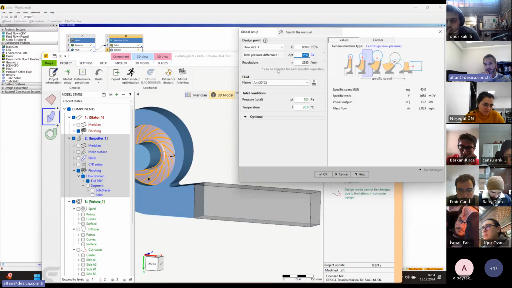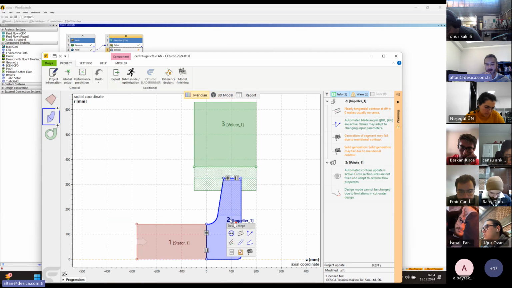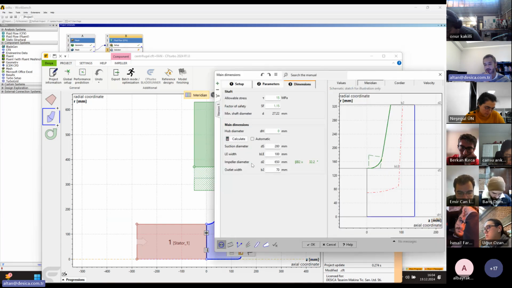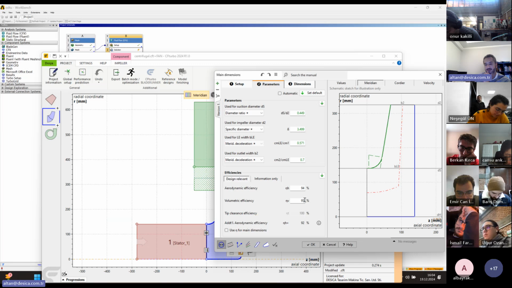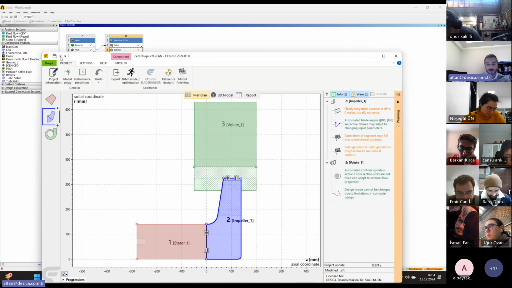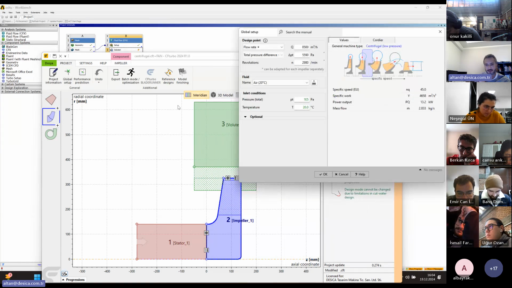In any case, if you are not happy with this solution and your target and the solution do not match each other, you should revise your design. Okay, how? For instance, you should put a lower aerodynamic efficiency, or you should update your additional higher dynamic efficiency. Maybe those are too optimistic. Okay.